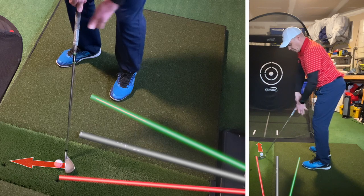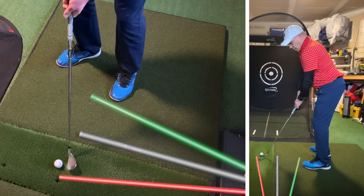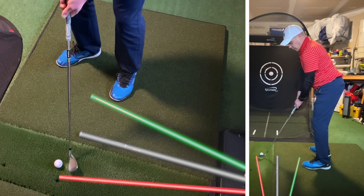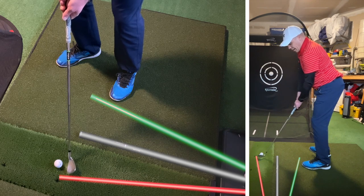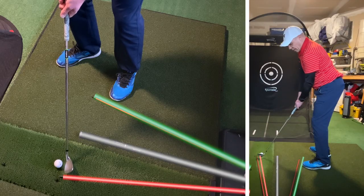Now I'm gonna take my grip from there. And from my perspective, when I take my grip from there, I'm kind of covering up my lead foot ankle, I should say. So left foot ankle for those right-handed golfers. And now I'm kind of set up. And this is where it reminds me of that infomercial of, you just set it and forget it.